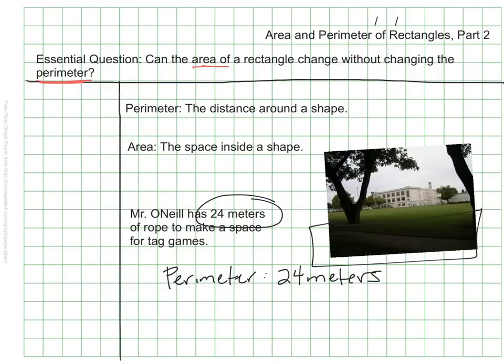We just, of course, as last time, want to make our space a rectangle, and we want the sides that we choose when we're putting the rope out to be whole numbers. So since the perimeter is going to be 24 meters, it means that all of our 4 sides must add up exactly to 24 meters, since that's what perimeter means. So let's think on a few suggestions.